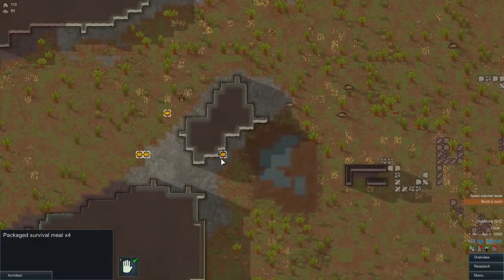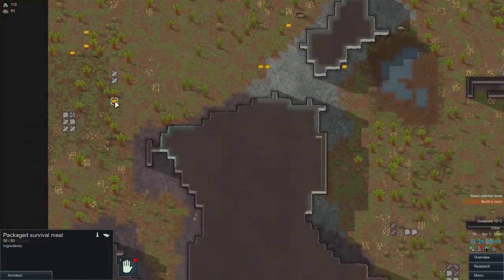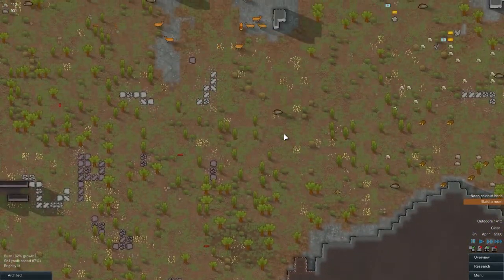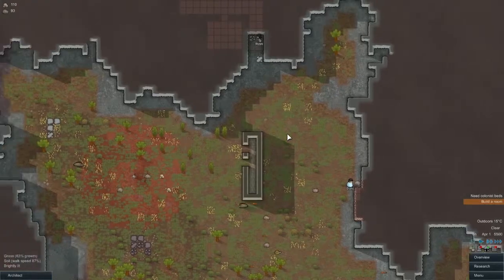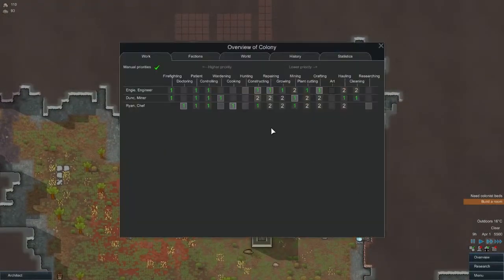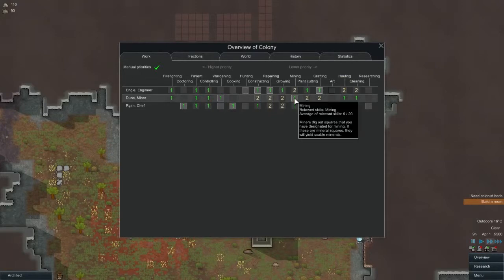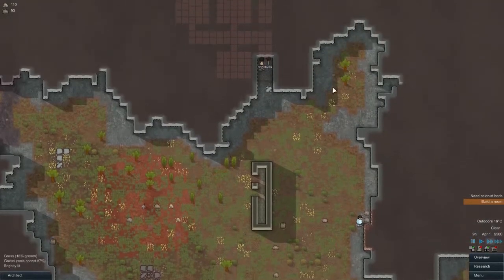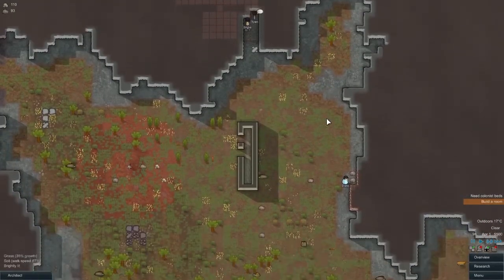Alright, so we get some more food packs down here. Grab as many food packs as possible. I would like to prioritize hauling, but they're prioritizing mining. It's because of this guy. Okay, you go haul. That's your priority. Get things to that stockpile so other people don't have to move. As soon as he mines out his current chunk.